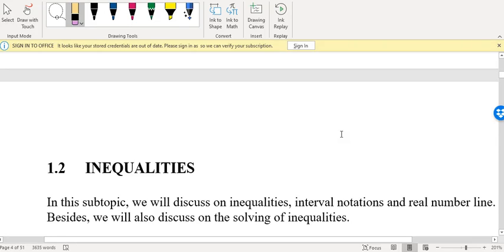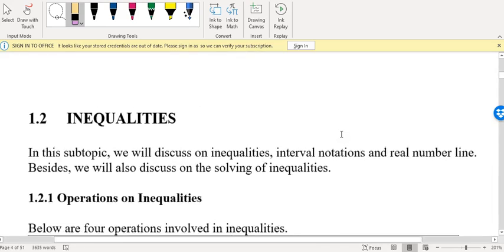Okay, so let's start with inequalities. Now, when we say inequalities, it means that they will have symbols coming in, right? And for your syllabus, you are intended to solve them. This topic will for sure come out every semester. You can't skip it; you can skip any of the other topics involved.